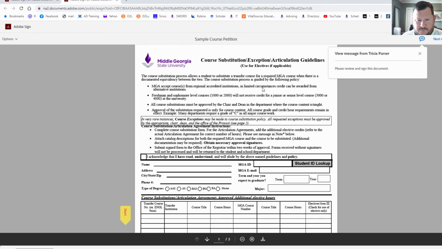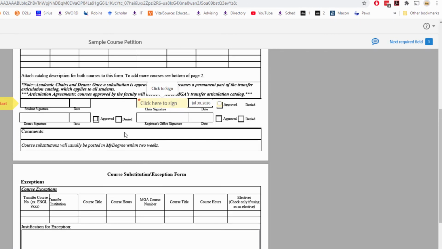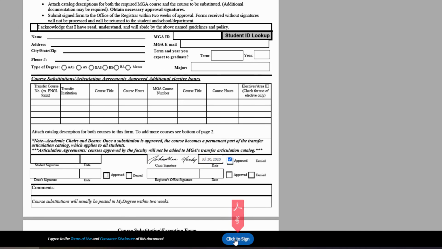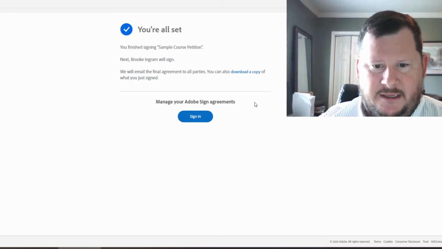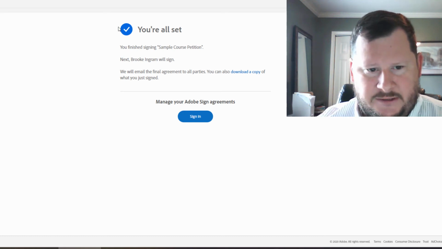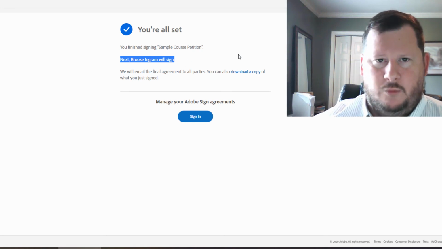So it tells me this is the document, and I can go through and read it. It highlights where I need to sign. I would review the information. If I agree to it, click sign. I can approve it. And then this last button, this click to sign at the bottom, sends it on to the next person. If that's the end of the process, it would send a copy to all parties involved. On this one, there's actually another signer. So it says, I'm finished signing it. Now it's going to the next person who will sign it. Once this person finishes signing it through the same process, we will all get a copy of the final document.